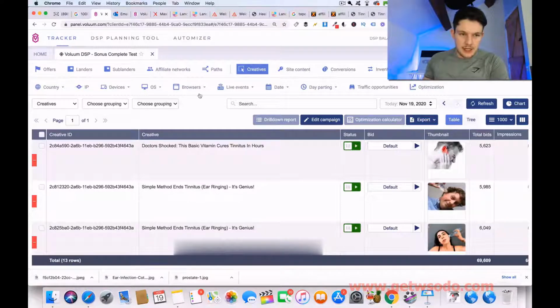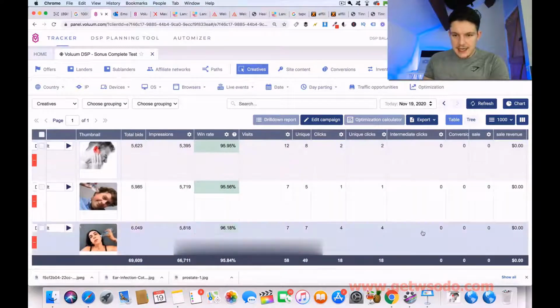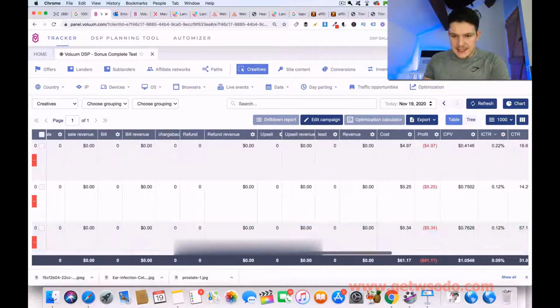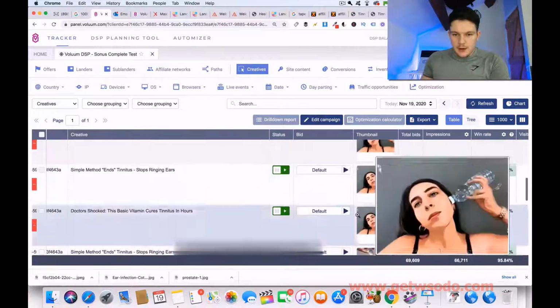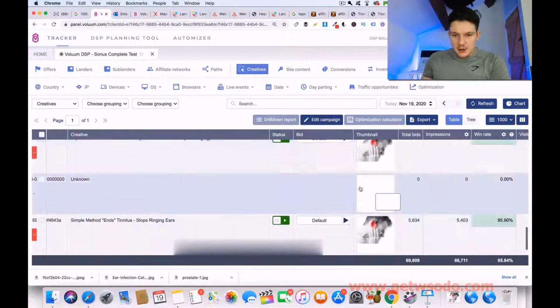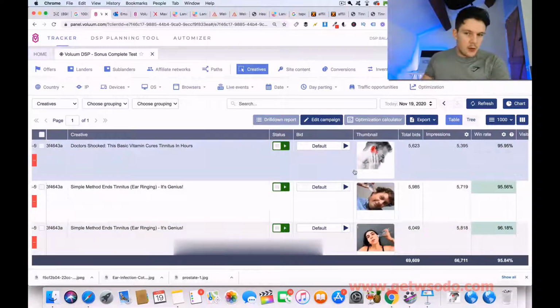So if you click on your campaign, it should come up like this, and the first thing you come to will probably be creatives, and then basically, as you can see here, it's been running. It spent $60 so far overall. One thing to note is that one of the images that I uploaded didn't get approved, the one with the tape on the ears, the close-up one.